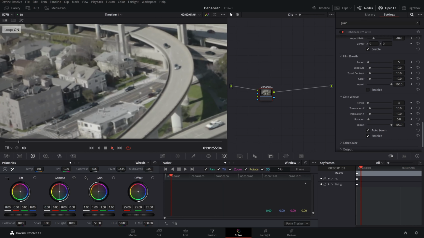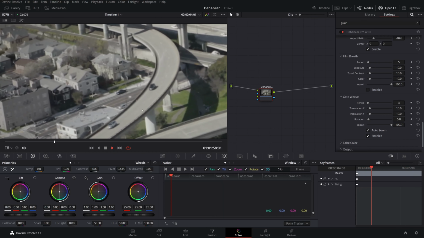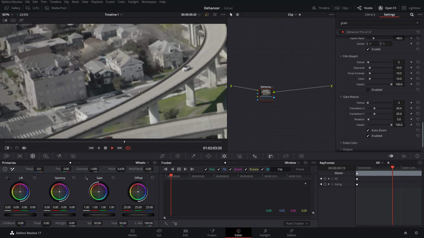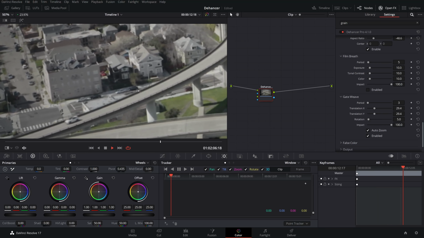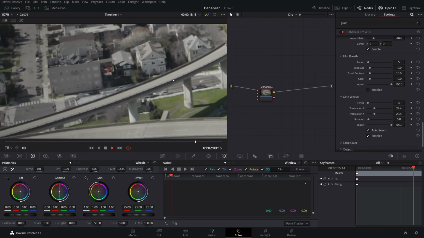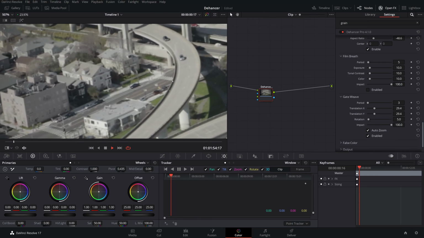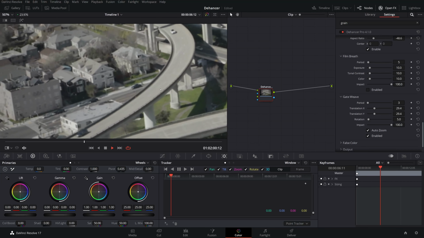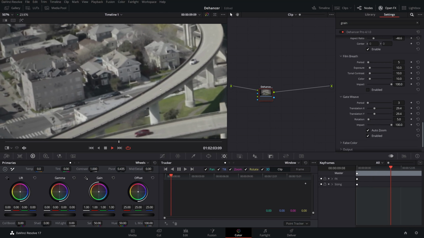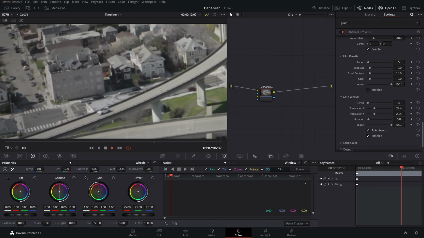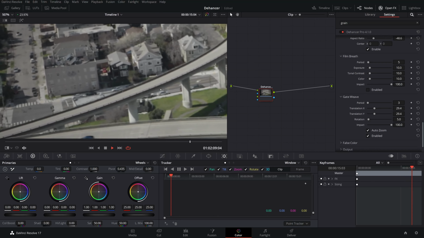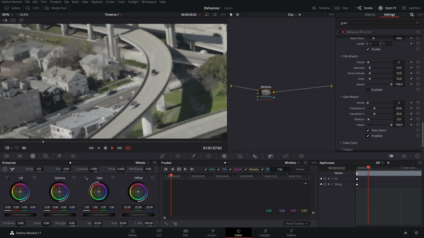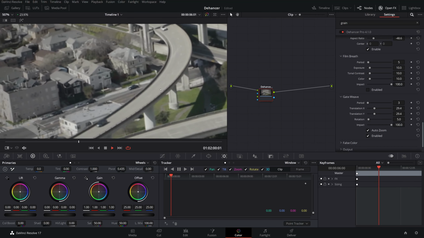Let me just loop this. So as you can see, there's slight distortion of how it's moving. If I bring the translation X and Y up, you can see that it moves a lot more steady, but the thing is, it tries to track it. So as you can see, it's not like your standard camera shake. It's actually trying to line up each frame, but warps it slightly, which gives you this really realistic effect that doesn't just look like it's moving around. And you can definitely tell just looking at this, it's not just moving around, it's actually warping it in a way that looks very realistic to some of the older movies that I've seen.